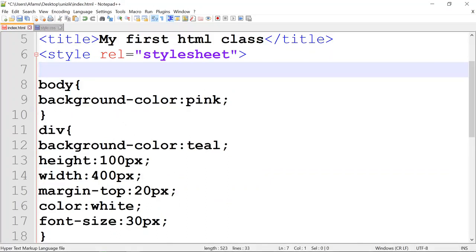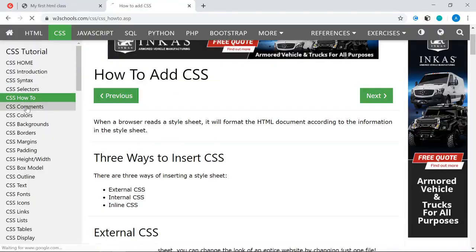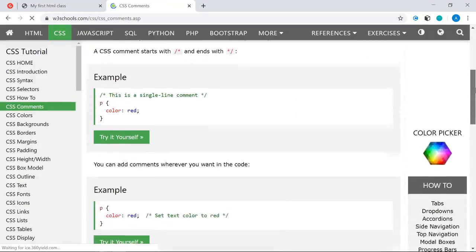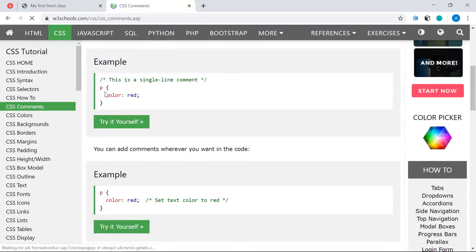So you can write a comment which the browser will not read or interpret, it will jump it, but you can see and it will guide you. So comment in CSS is simple. If we go back, we have comments, it's showing us how we can comment our work. Looking at it, it is telling us that we can write our comment simply this way by adding a slash star, then we write our comments, and close with a star and slash again.